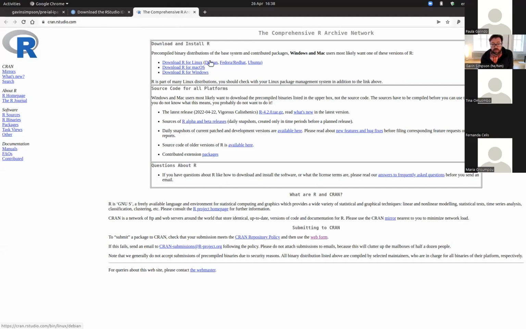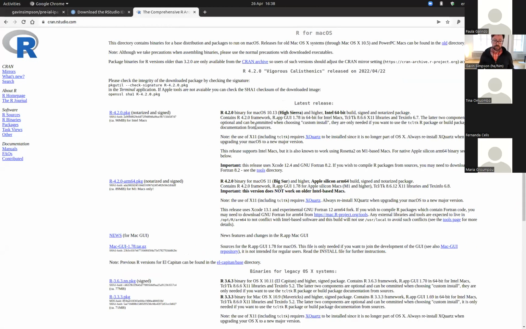So those of us using Linux, we can access it from here. There's one for macOS. And there are different versions depending on whether you're running on one of these newfangled Mac machines with an M1 sort of chip in there, the ARM-based system, or whether you're using one of the Intel systems, the slightly older one. Okay, so just make sure you get the right one. Make sure you read the page. That's always a good idea.